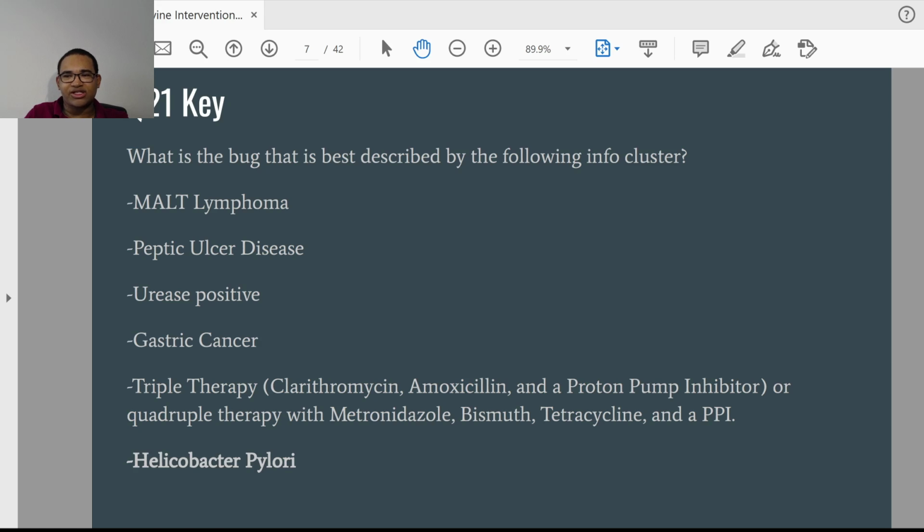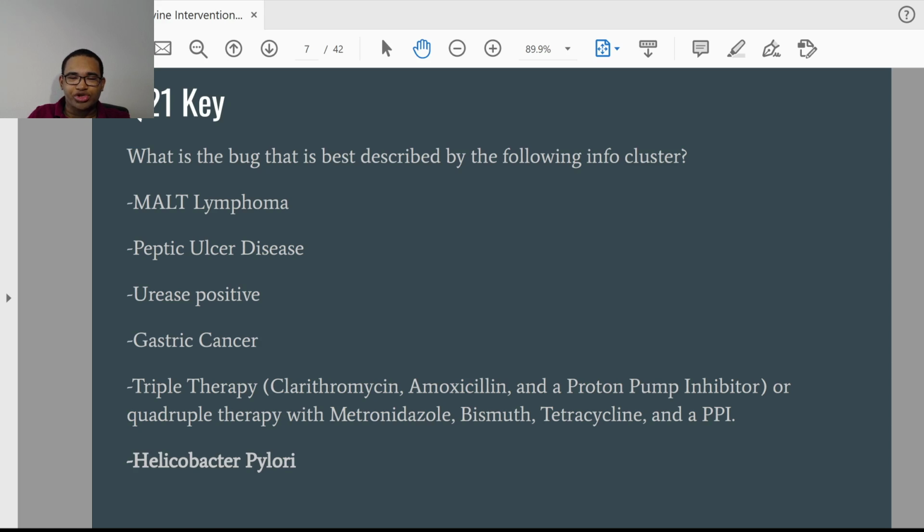I mean, think about it. This is one of the reasons why OCPs decrease the risk of ovarian cancer, because you just have fewer menstrual cycles, right? So there's less breakdown of the ovarian epithelium and repair, so you're less likely to get an ovarian malignancy with that, right? So again, that's a high yield thing to know.